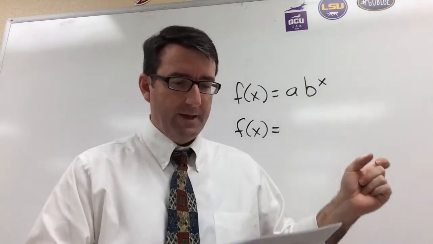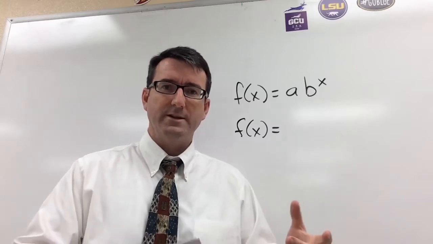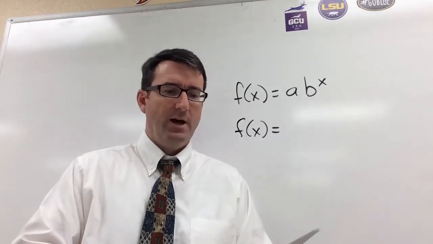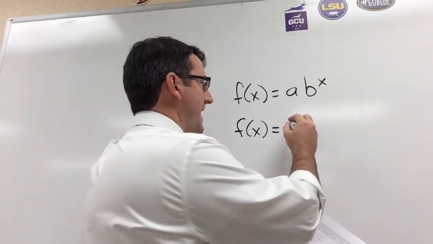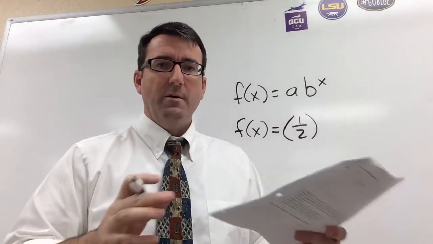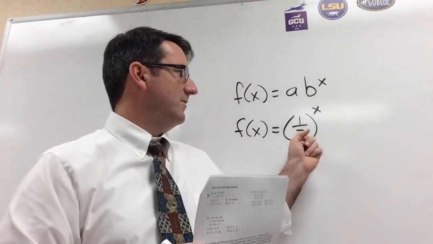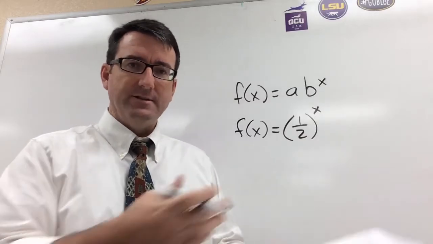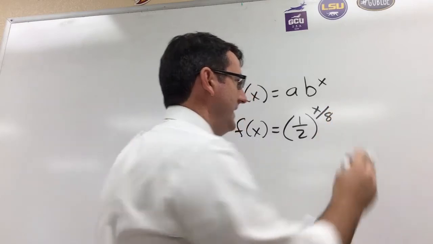So for our b, our growth factor, or in this case our decay factor, what we have to multiply by to get the next number in the series, that's going to be 1/2. Whenever you're dealing with something with a half-life, just know that your b is going to be 1/2. But then we're not losing half of the value every day. We're losing it every 8 days. And so to incorporate that in here, we're going to divide that x by 8.